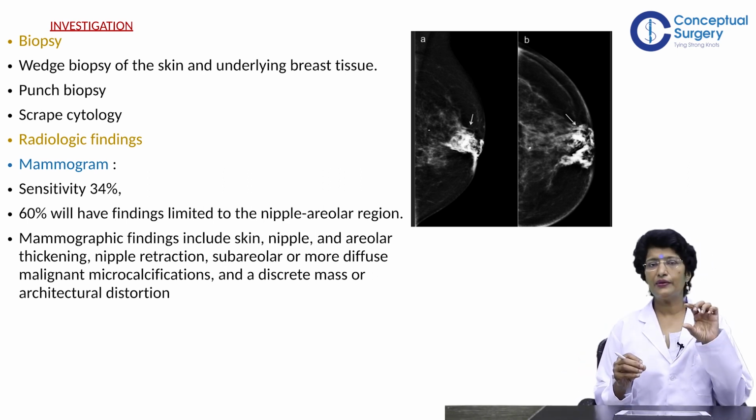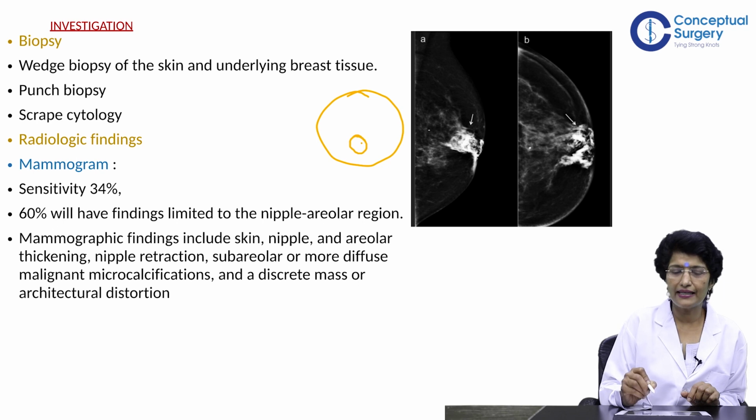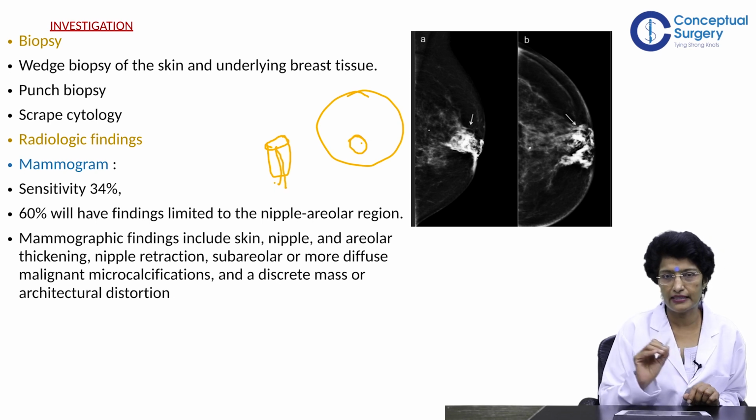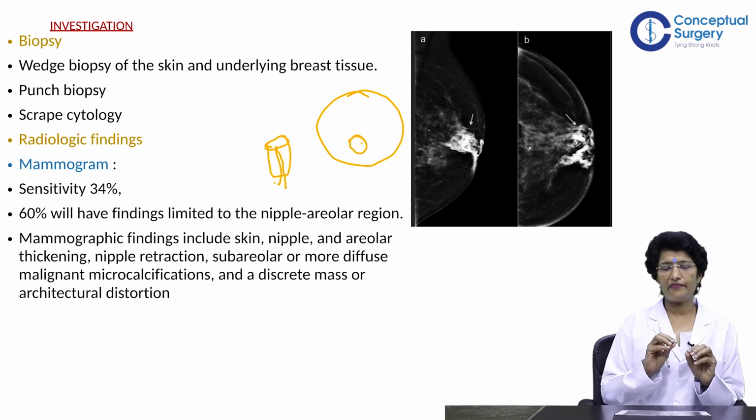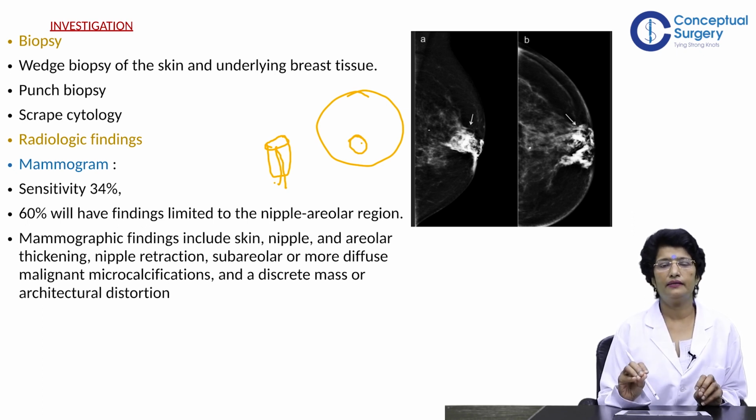With a punch biopsy, you'll get a cylinder of skin. So suppose this is the nipple, and if you do a punch, you actually create a little crater and you get a cylinder of skin, that's the dermis, and here you would get the ducts as well. So that is the idea. You must have both skin and the duct. This is what a biopsy will give you.